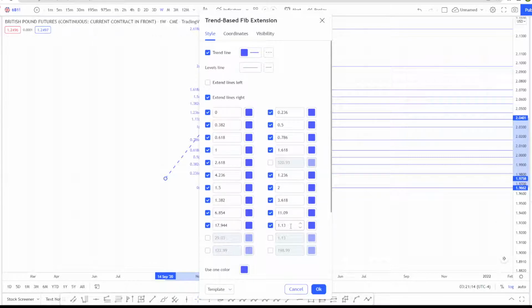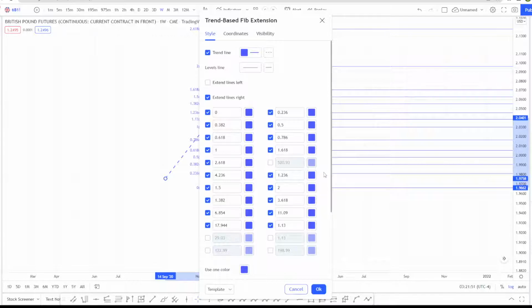We've mentioned 1.13, which I always have on there. To me, it's historically been very important. It's the square root of 1.236, and every other number you've probably seen before on the previous video. We've also mentioned 3.618, which technically isn't the right jump from 2.61 to 4.236. There shouldn't really be a 3.618. However, much like 2 and 1.5 and 0.5, which aren't technically, in my eyes, Fibonacci ratios or numbers, I have still found it to be useful enough to have it on there.